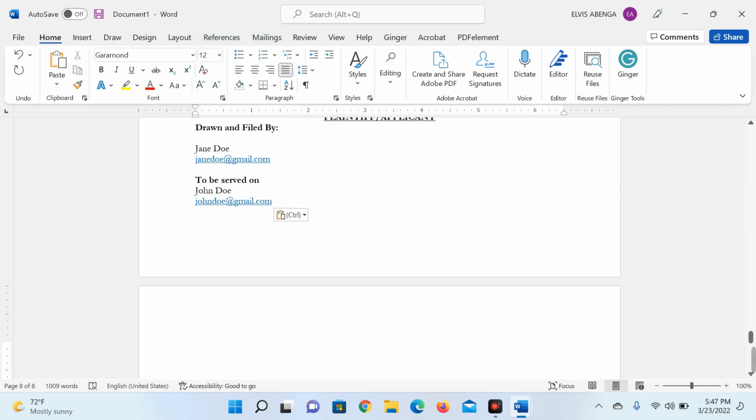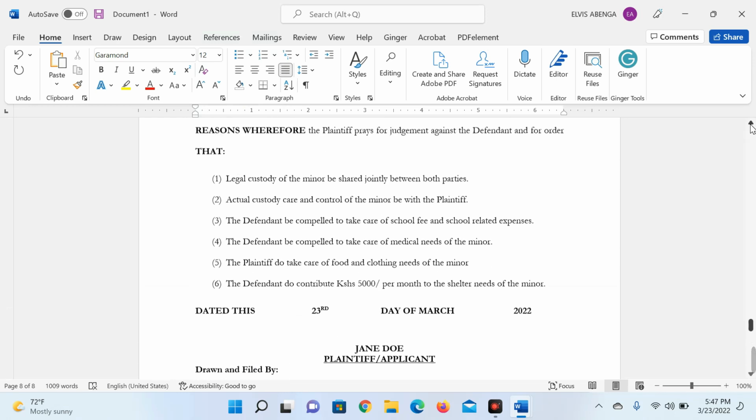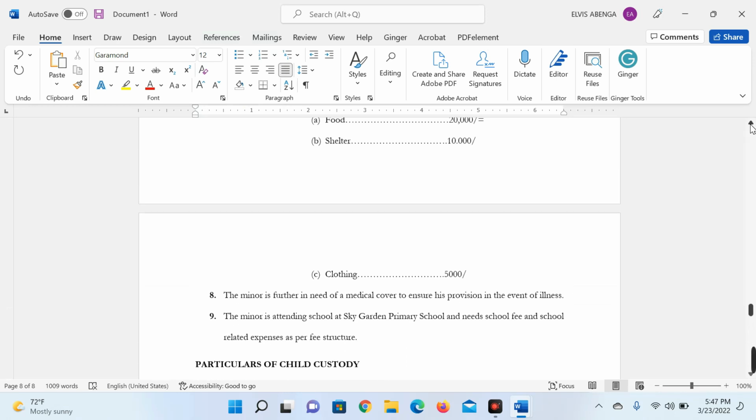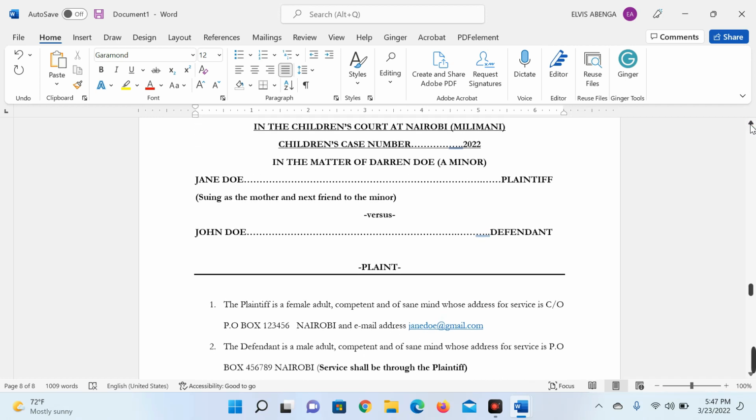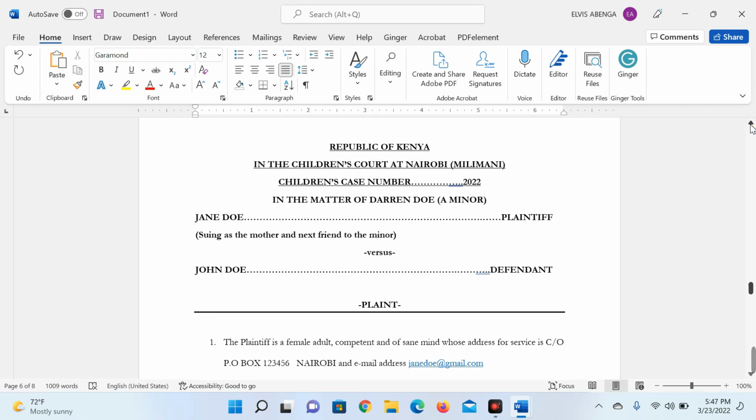So our plaint is done. So that's the first document that is done on a main suit, the first main suit document. Remember, the others we said are application documents, the certificate of urgency, the chamber summons, and the supporting affidavit. But this is the first main suit document.